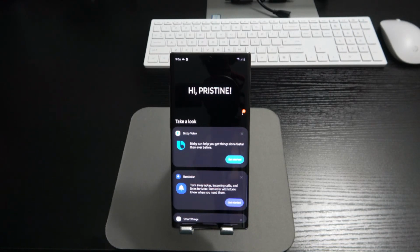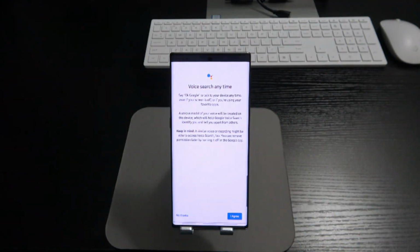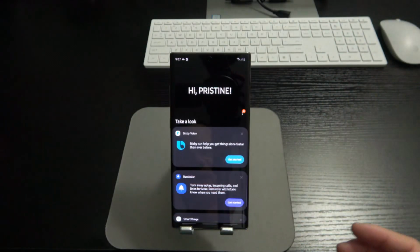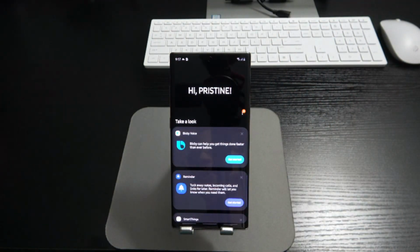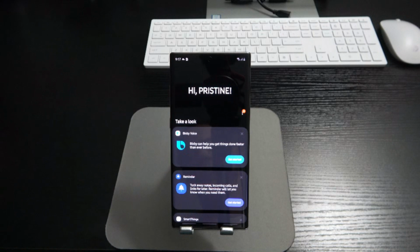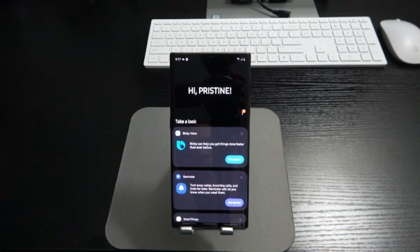So you can set your voice up. You can say things like, hey, Bixby, just like you would say, hey, Google. And you see, when I said hey Bixby, or well, no, that was Google, it took me to the assistant. But you can change that to be Bixby. So I guess you can map the button to where you double press it or long press it, or you can set it up with your voice just to say, hey, Bixby. Or for me, I use Google, or I'll just swipe hard to the right to access Bixby. Now, I wish that I could change this to the Google Now feed, but I mean, Bixby's cool.